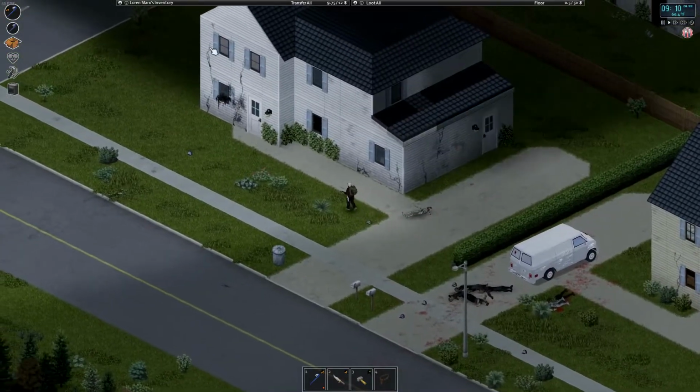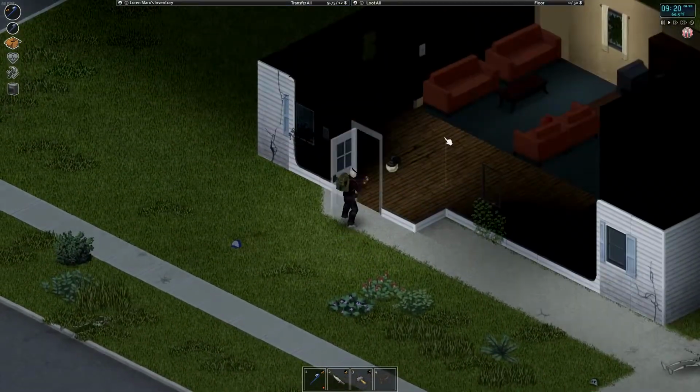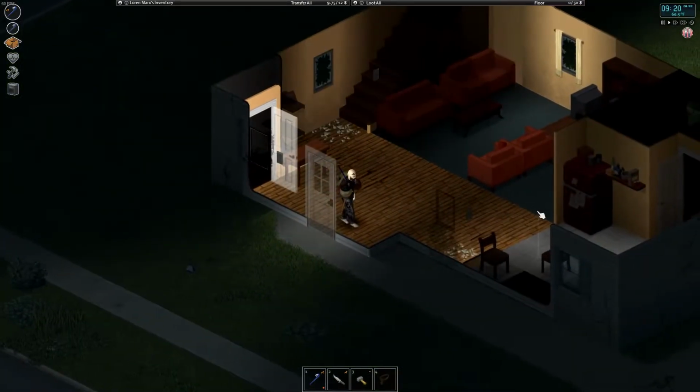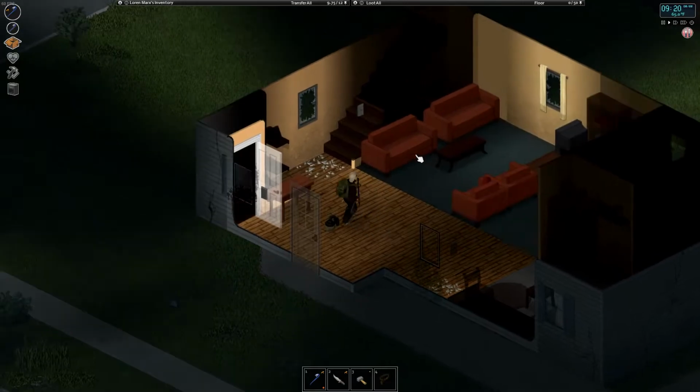And I did a quick look-see around this building, just so I don't get any unwanted surprises. Looks pretty clear. Inside should be safe too. I don't think anything would have gone through the windows. So I'm going to start deconstructing here.